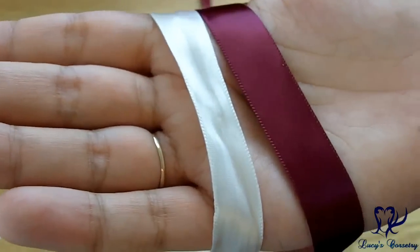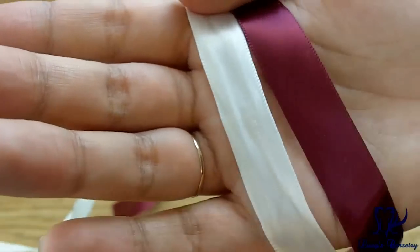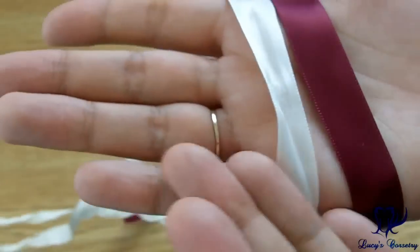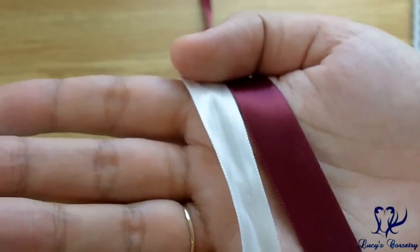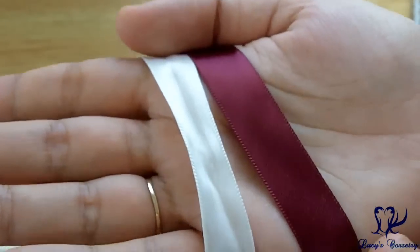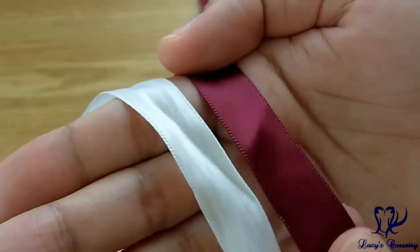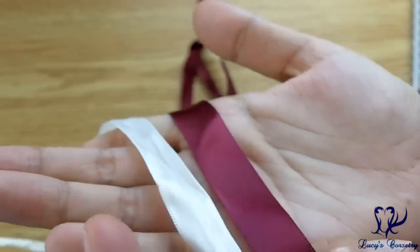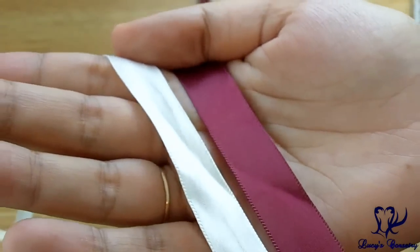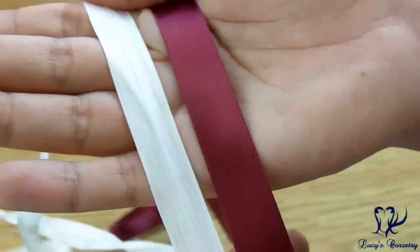But that might work to somebody's advantage, because if you are working with, say, 1/2 inch wide satin and you're using size 0 grommets that are a bit larger, some people complain that satin is too slippery. So maybe you just need to find the right combination of the width of the ribbon with the size of the grommet so that you get just enough friction that you like. I will warn, though, that satin ribbon can catch very easily on split grommets, and it can fray and start to look kind of bad. And enough fraying over time can cause the ribbon to break down and possibly snap later on.